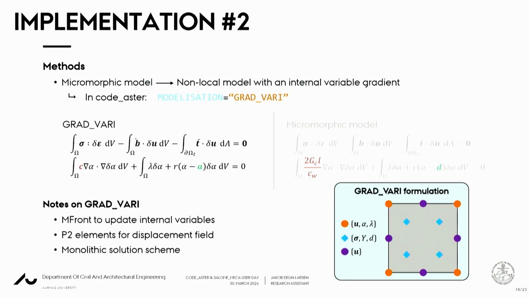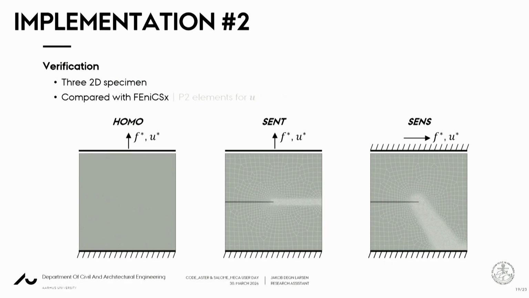And if you remember, in the beginning I said that this could cause convergence issues for phase field fracture. So to overcome this and to get convergence for such a simulation, we use a path following method, which helps with these convergence problems. We have the same three cases for verification.